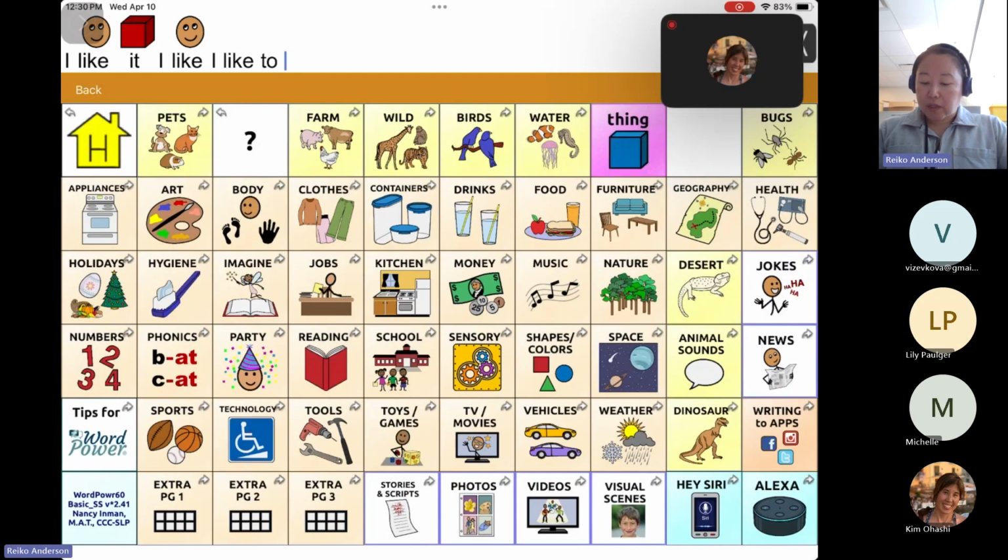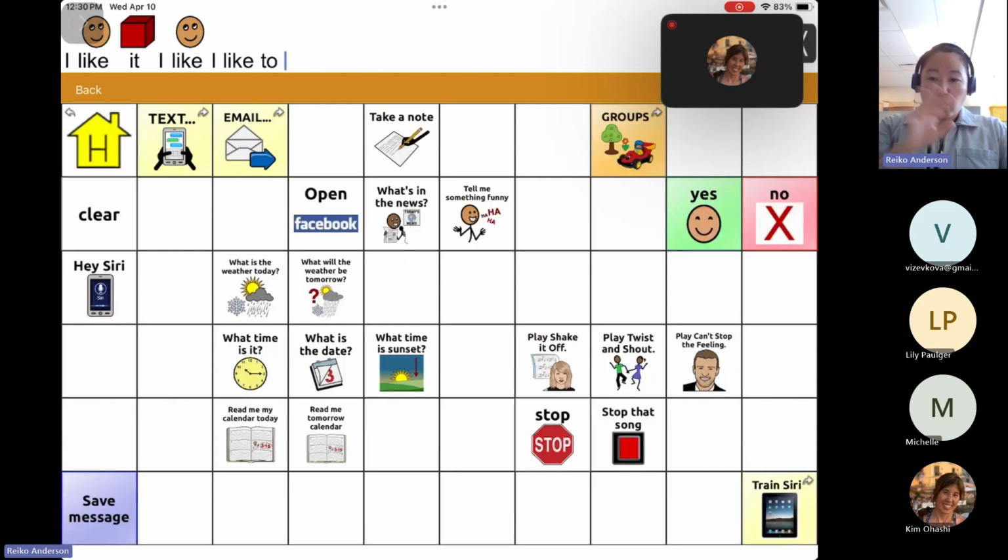And then I have something fun in the corner here. Hey Siri and Alexa, they're exactly the same. I personally have Google at home, so I had to change one of these to Hey Google, and it totally works. But then if you have one of these devices in your home, you can actually ask it things, right? There's a button on the left here, and you say, Hey Siri, what's the weather today? And then Siri will reply. So that can be a really motivating cause and effect kind of thing.